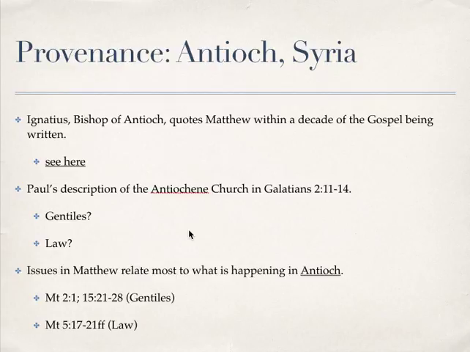Paul calls Peter a hypocrite, but the men from James are so influential that Peter remains on their side, and Barnabas, Paul's co-worker, forsakes Paul and follows those guys. And so Paul writes his letter to the Galatians and basically says that Peter and Barnabas and the men from James were all wrong. And specifically, Paul said that Gentiles did not have to be circumcised, nor did they have to follow food laws to be followers of Jesus.